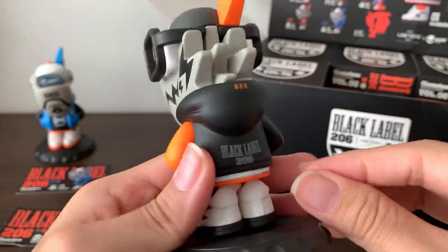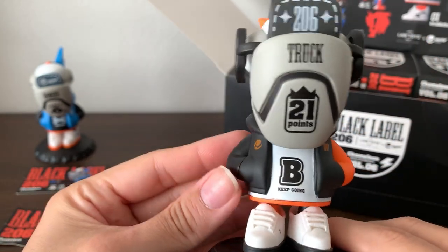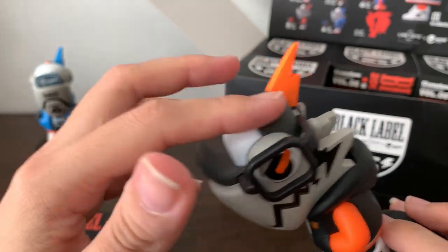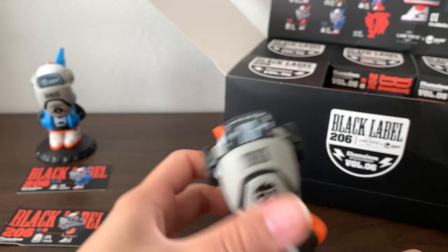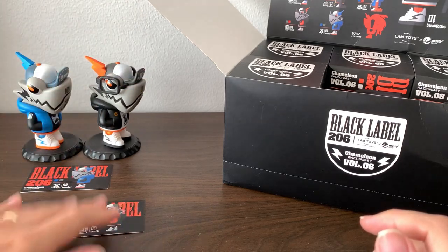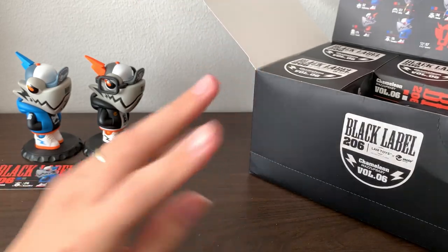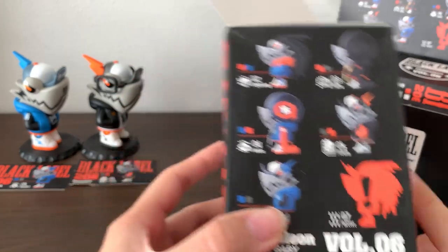Oh, I like it because I like the black and orange, it matches perfectly well. And it also has a hat. I have a band like this. Oh my god, it's really like it. Okay, so I will put it like this so you can see it better. So the card is like this. So it's the second box. I really like it. I think that is the least I like in this series.